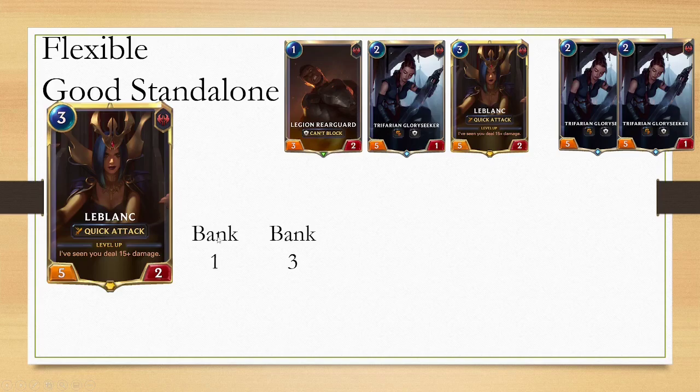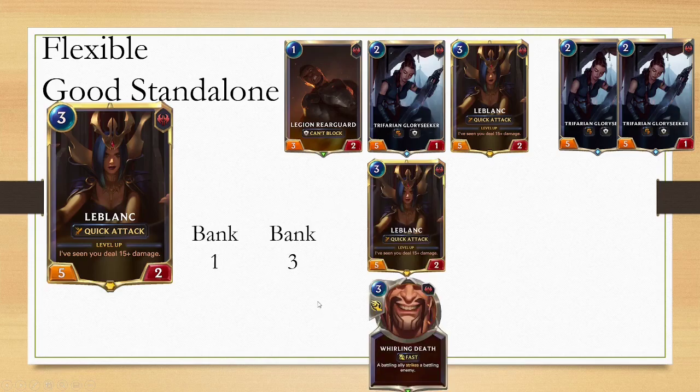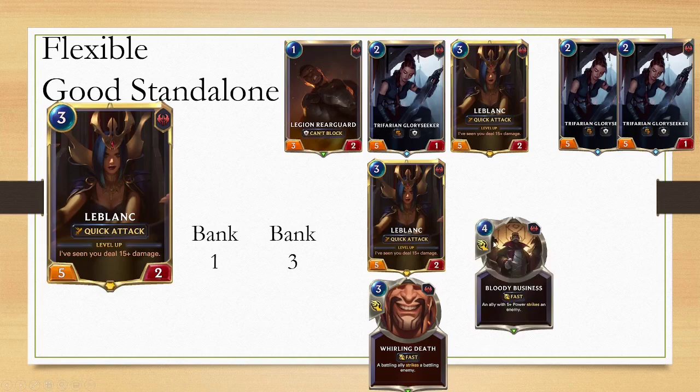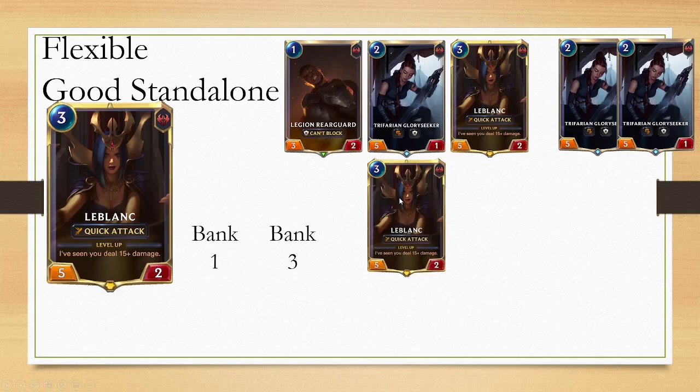So the spell strategy would be you go bank on turn 1, bank on turn 2, which leaves you with 3 spell mana. Then you play LeBlanc on turn 3 and a Whirling Death. Against some strategies, specifically dragons, this is actually insane because you can follow it up on turn 4 with a Bloody Business. For example, your opponent plays a dragon strategy. They do nothing turn 1 and 2. You can do turn 3 LeBlanc. They play their 3-4 Dragon Guard.